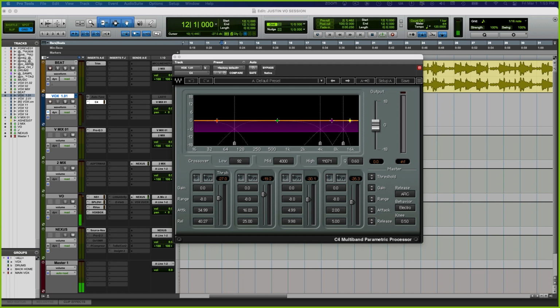Why use multiband compression? Multiband compression is more flexible than standard single band compression. The results sound more natural and transparent. You also have greater control over shaping and managing dynamics. For instance, standard compressors affect the entire frequency spectrum of an audio signal, whereas multiband compressors enable you to treat specific frequency ranges of an audio signal. For example, you can compress the low frequencies while preserving the high frequencies or vice versa.